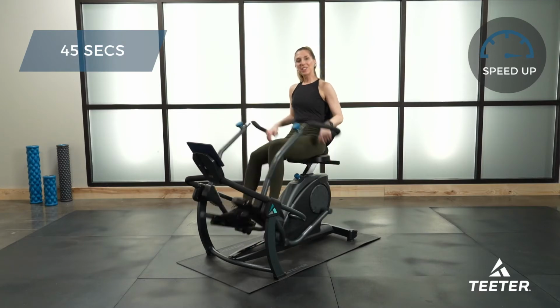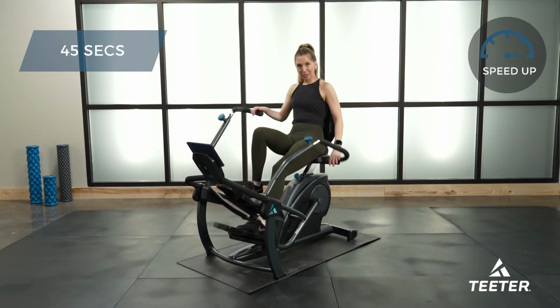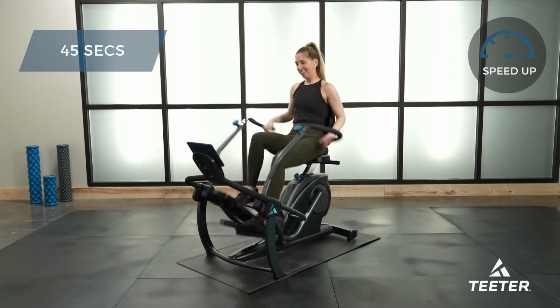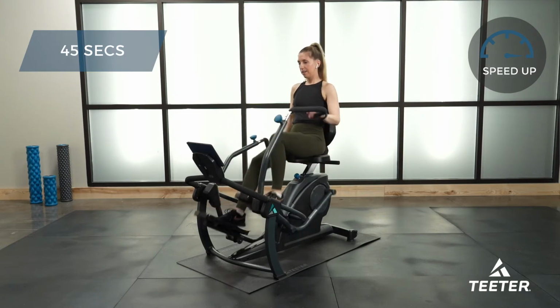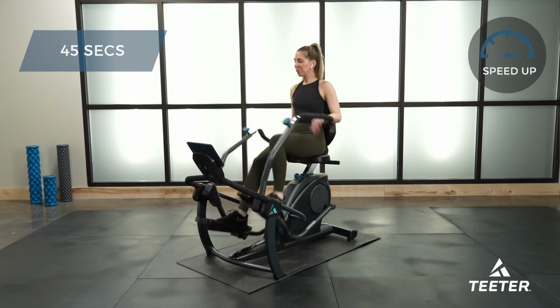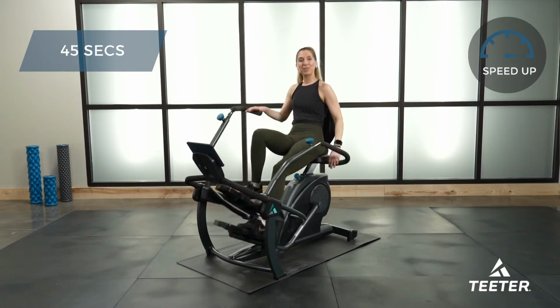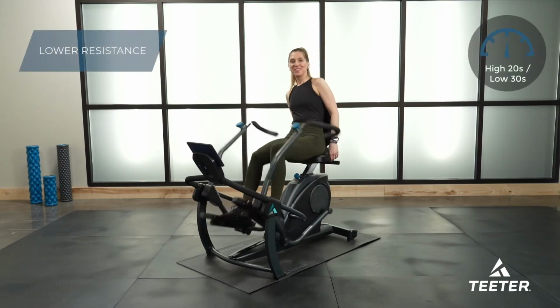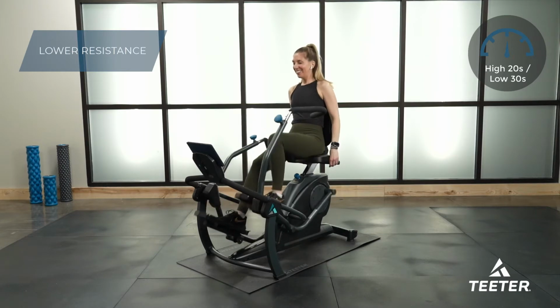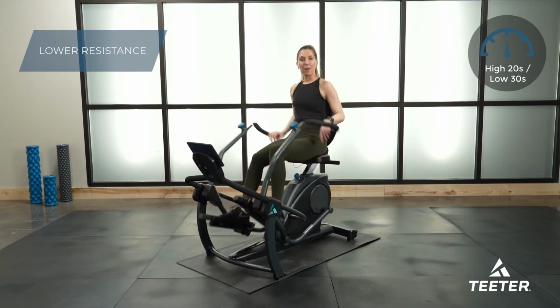We're approaching the final 15 seconds in this interval right here, right now. You got it, come on. Yes, less than 10 seconds. Speed comes down, resistance comes down. In 3, 2, 1, let it all come down. Good work. Woo. Perfect time to grab yourself a sip of water, grab your towel.